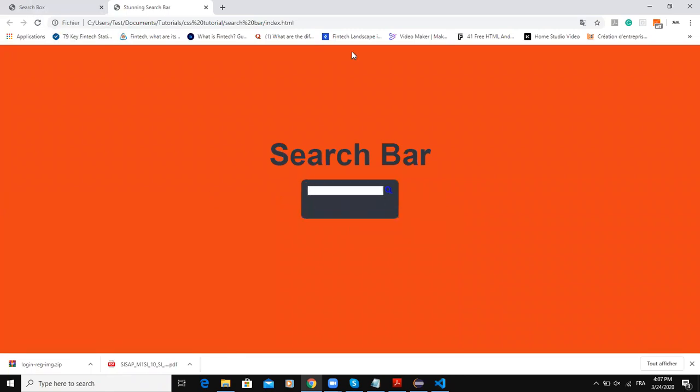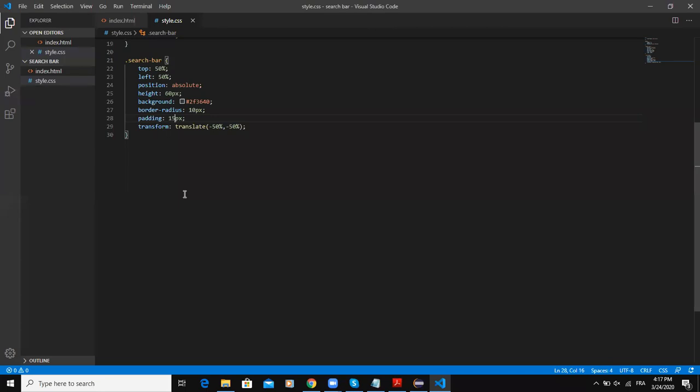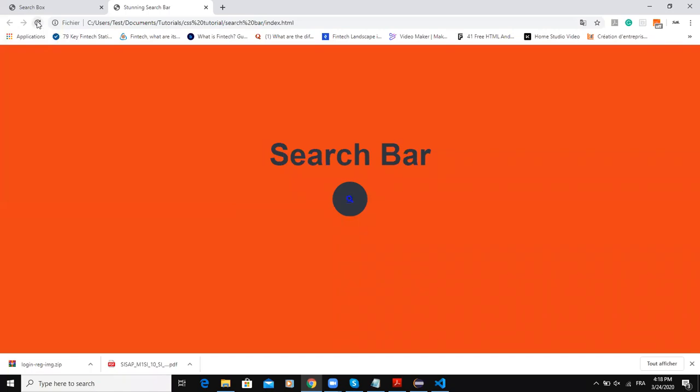So now we got it. So the border radius, we will change it to, let's say 50, and see how it looks.